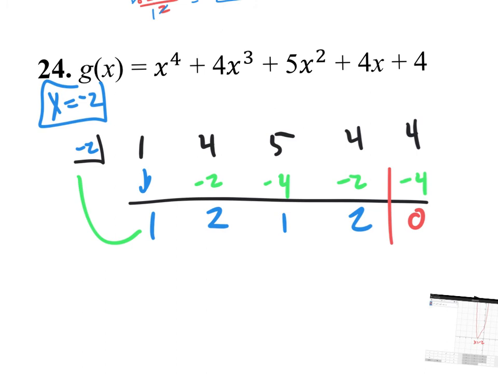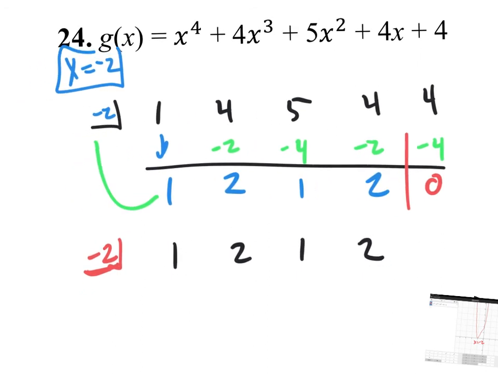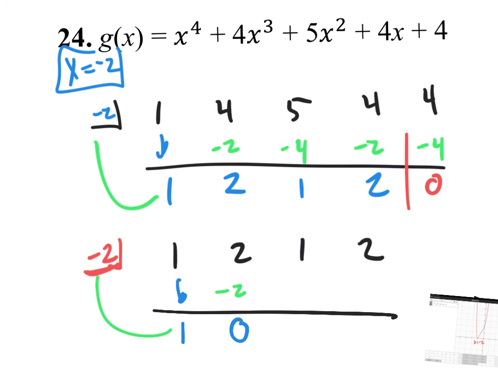Now, again, because I said it didn't cross through it, which means that -2 probably works 2 times. So we could do it again. Plug in the -2 again with these depressed polynomial coefficients. And let's see where it takes us. It should work again. Let's see. So as I go down, combine. As I go up, multiply. As I go down, combine. As I go up, multiply. As I go down, combine. As I go up, multiply.